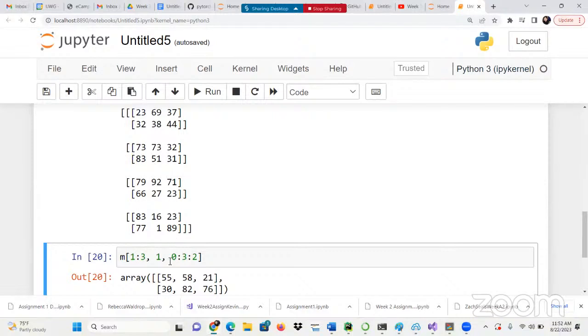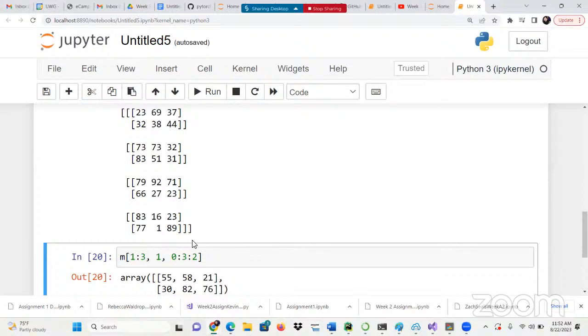And then the second number is 1. So there are 2 rows and we didn't want the first row. So it will be this row and this row only. Okay. Yes. These are the 2 rows we will get. And then the columns start with 0 and end with 3. We end with 3, so that's the end number. 0, 1, 2, because 3 is excluded.